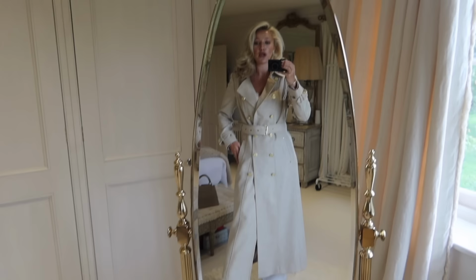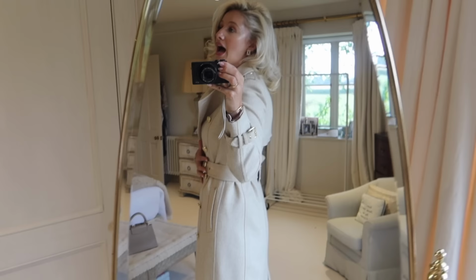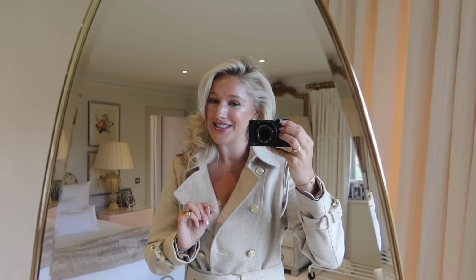Obviously, I'm wearing it today with trousers. I popped on a pair of Manolo heels, but you could wear a dress underneath. You could pop a pair of jeans on. You could wear this with nothing underneath. But oh, I am absolutely in love. And even the back of it, everything. It's got the incredible gold hardware. And I know sometimes Holland Cooper can go a little bit heavy on the branding, but with their tailoring, it's so classy. I actually shot this coat for an Instagram reel, which you will be seeing very, very soon. And I had people running down the street to ask me where this is from. I am so in love with it.